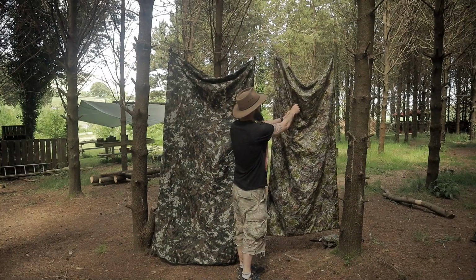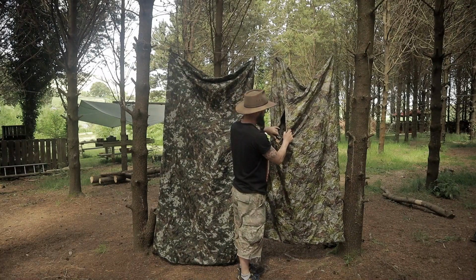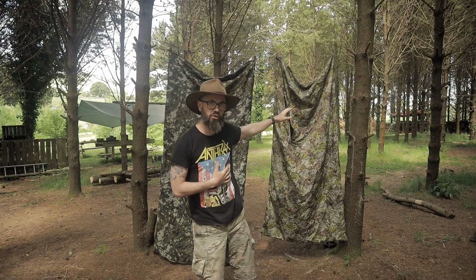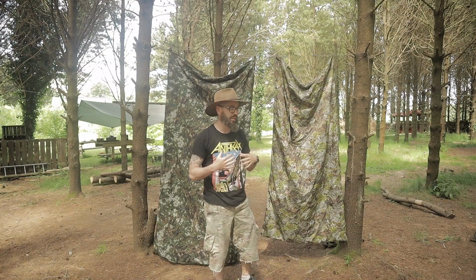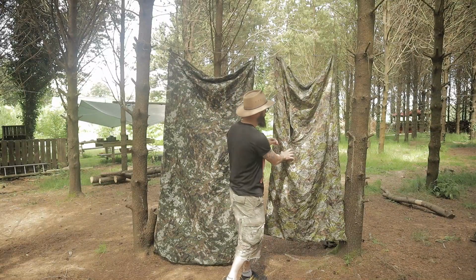And what makes it more wearable is the fact that it has these arms, right, that zip into it. So when you put it on, your arms can stick out the side and there's sleeves that come with this. Now, I have done a review on this already, guys, and I will link it up above. There is sleeves that you wear on this, and the camouflage is just remarkable. It's unbelievable, okay?